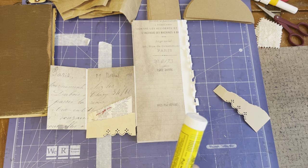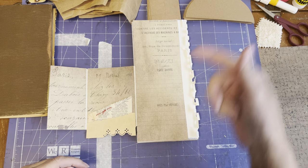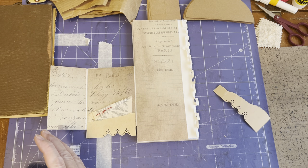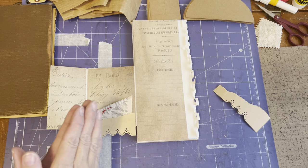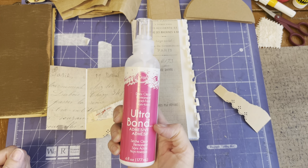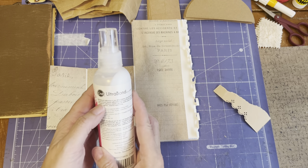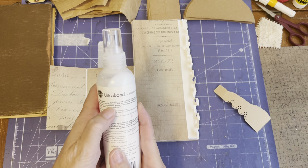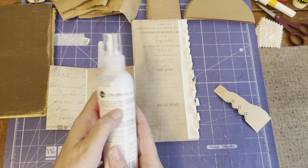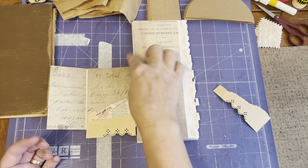I've noticed that when I pre-make my pages, I use Uhu Goo — I thought it was the greatest thing since sliced bread, and it still is the best glue stick. However, my Edith Holden book pages, which I have pre-made sitting in file folders, are now slowly separating because the glue dries hard and if you bend the paper it starts to separate. I have found this — it's like art glitter glue. It's called Ultra Bond adhesive, purchased at Michael's. Dries clear, permanent. It can glue paper, wood, metal, glass, buttons, beads, sequins, glitter, charms, and more. It's strong — when I glued something, I tore some of my paper off. That's how good it is.